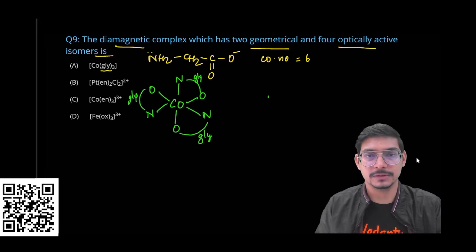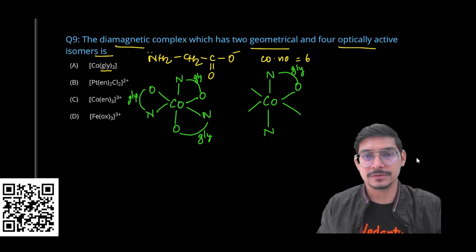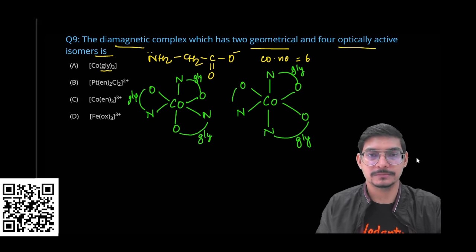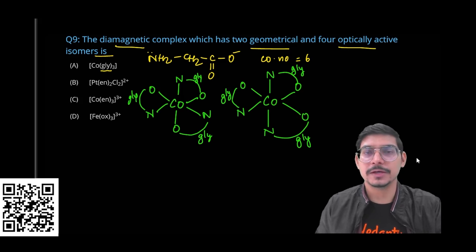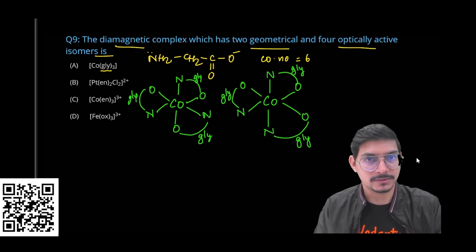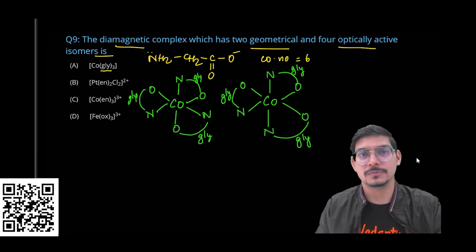Now let us try to draw the other isomer. Now what we can do, we can take 1 nitrogen here and oxygen here. So this is GLY, and another nitrogen and oxygen we can put like this. This would be GLY. And now we can put like 1 nitrogen here and 1 oxygen here. So this would be GLY. In this isomer, we can see that 2 nitrogens are opposite, that is they are trans with respect to each other, as well as 2 of the 3 oxygen atoms are placed at 180 degree, which means that is trans. Also, this complex does not have any plane of symmetry. You can see that. So this will also be optically active.